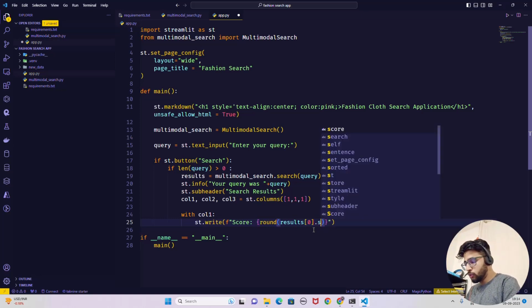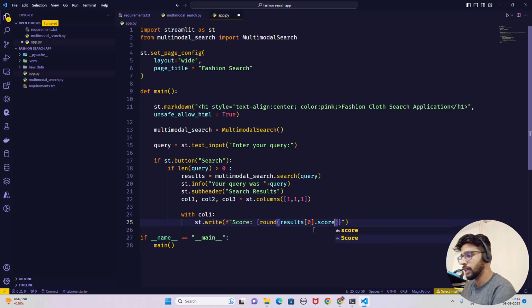So let me just do score, and I'm going to multiply this with 100, so we'll get the percentage confidence similarity of that query with the image that we have. I'm going to get this to 2 decimal points, and that's it. Then we can write percentage, that's it.